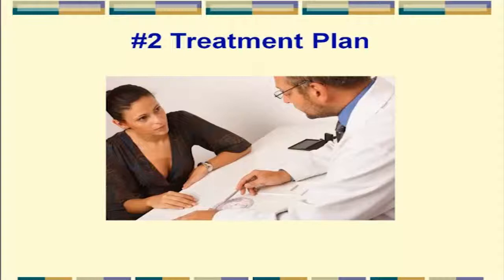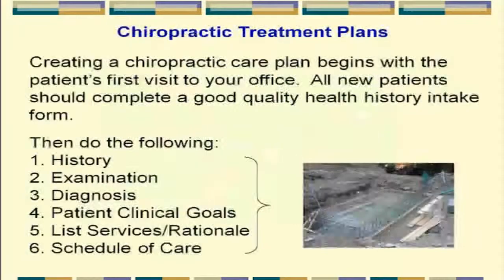Ultra important. Come on, every new patient, I don't care if it's a cash patient, work comp, personal injury, Blue Cross Blue Shield, in-network, out-of-network, doesn't matter. You have to create a care plan for every single new patient that walks into your office. So let's talk about it a little bit.